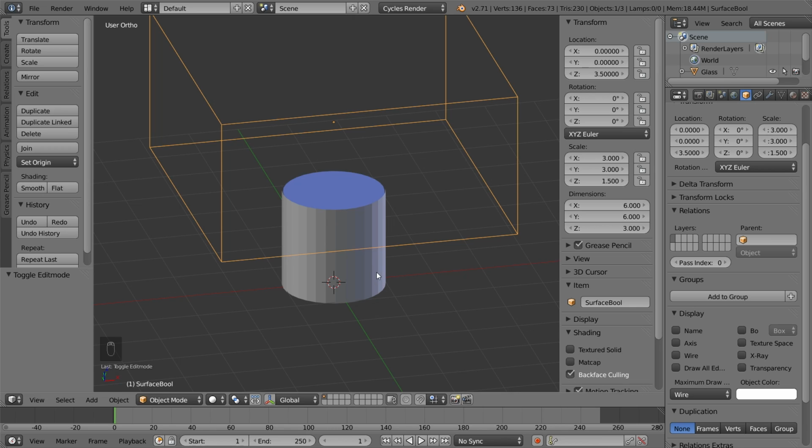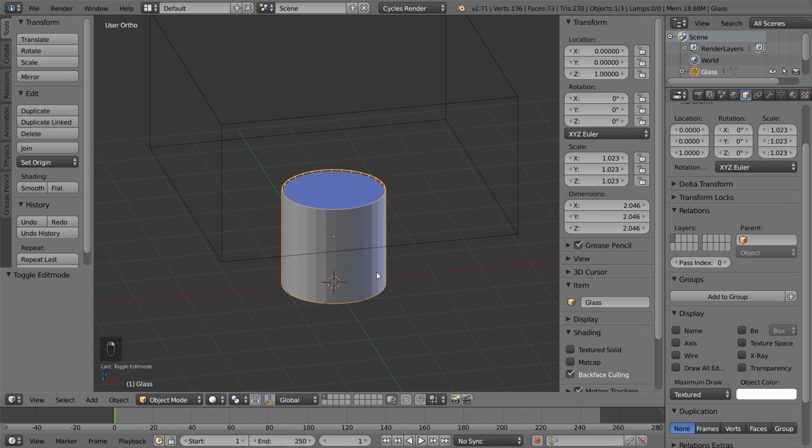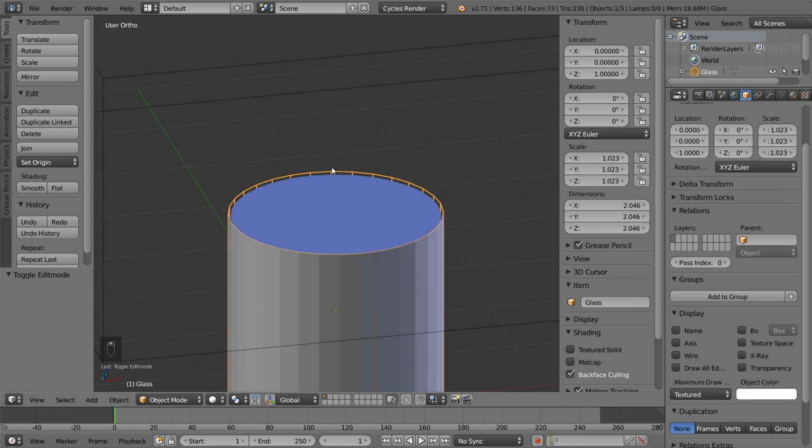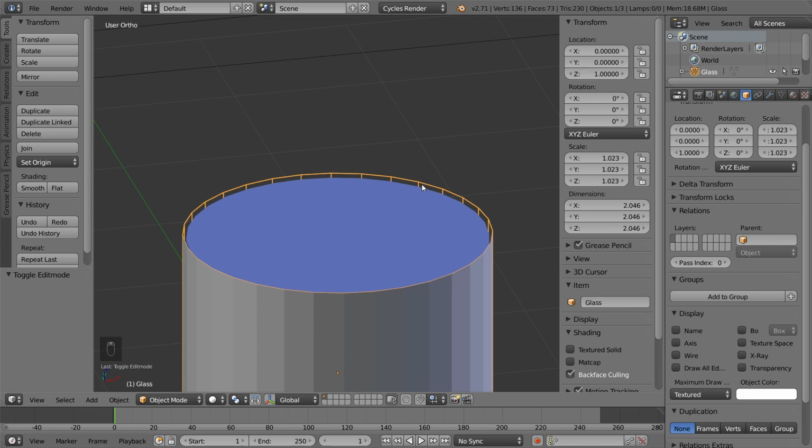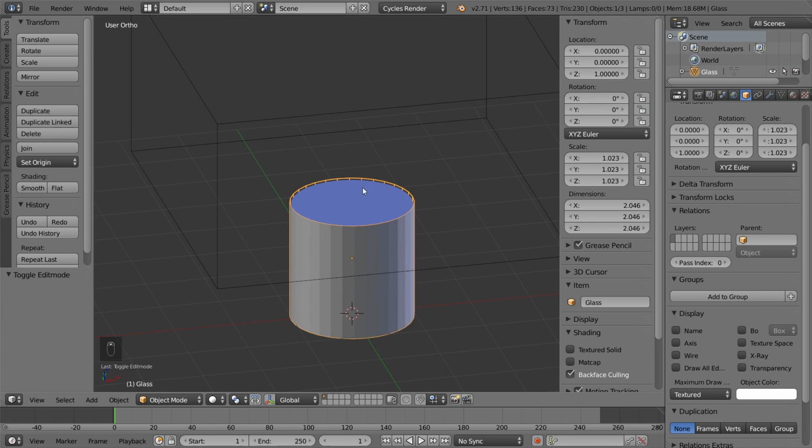This makes the faces of our model only visible from one direction, the direction of their normals. As you can see, the backside of the glass is now transparent. However, we want the opposite. We want the front to be transparent and the back to be solid. To get this, we just need to flip the normals so they point in the opposite direction.